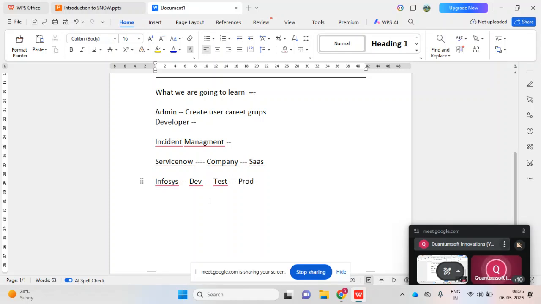What is meant by three instances? Let's consider again the example of Amazon. If all products are available on Amazon right now, and they want to add some more products, let's consider the example of mobile phones. The latest series of iPhone is the 17 Pro.